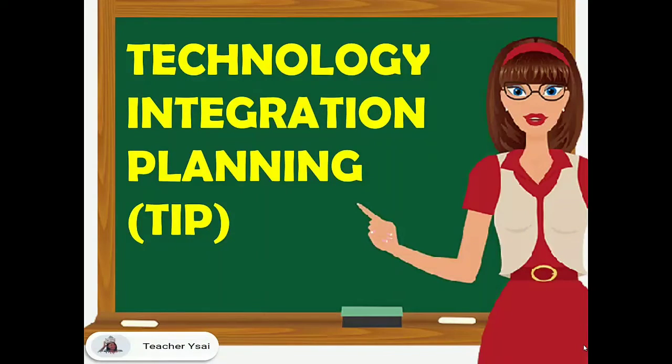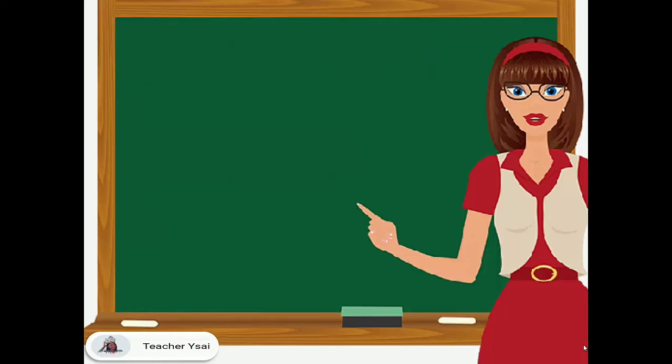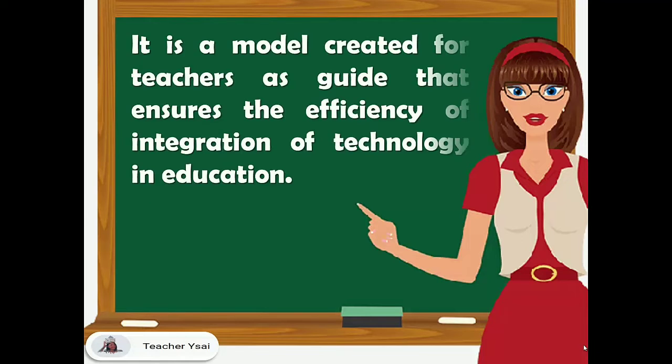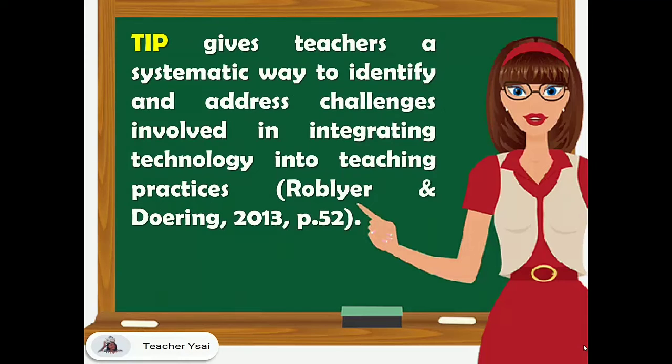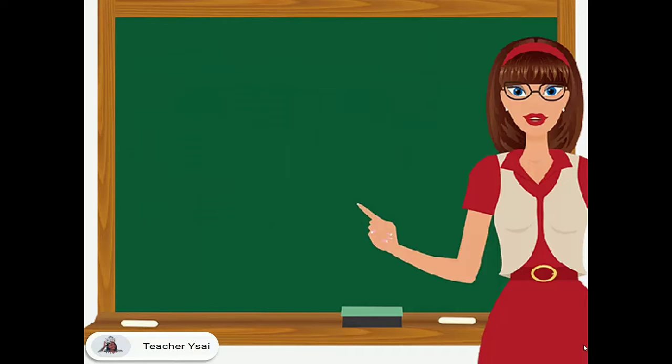Technology Integration Planning or TIP. Technology Integration Planning or TIP is a model created for teachers as a guide that ensures the efficiency of integration of technology in education. TIP gives teachers a systematic way to identify and address challenges involved in integrating technology into teaching practices. Further, the TIP model shows teachers how to establish a milieu in which technology can effectively enrich learning.